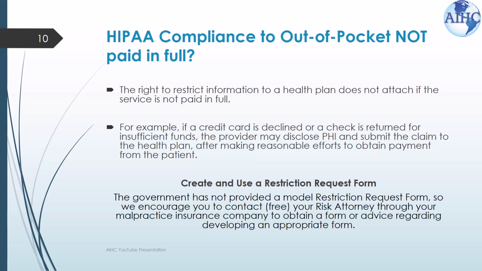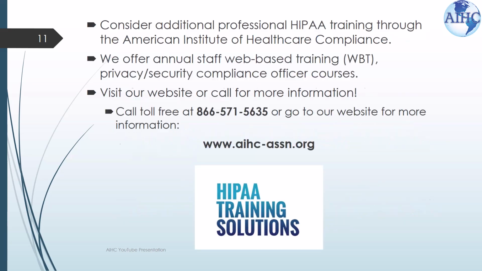Create and make a restriction request form available to patients who have specific requests to restrict information. Using a form will ensure that your office gathers standard information from the patient and will document the patient's request for the file. The government has not provided a model restriction request form, so we encourage you to contact your risk attorney through your malpractice insurance company to obtain a form or advice regarding developing an appropriate form.